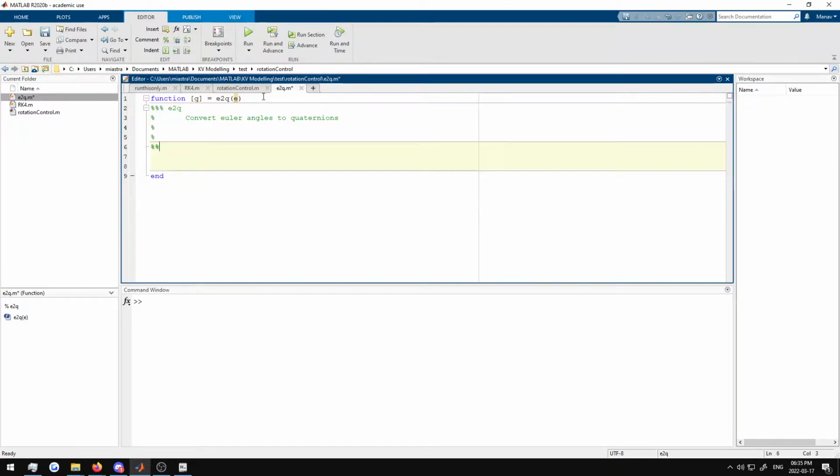And I'll just keep the format here, which is going to be that the first one we're going to expect to be yaw, the second one pitch, and the last one roll.